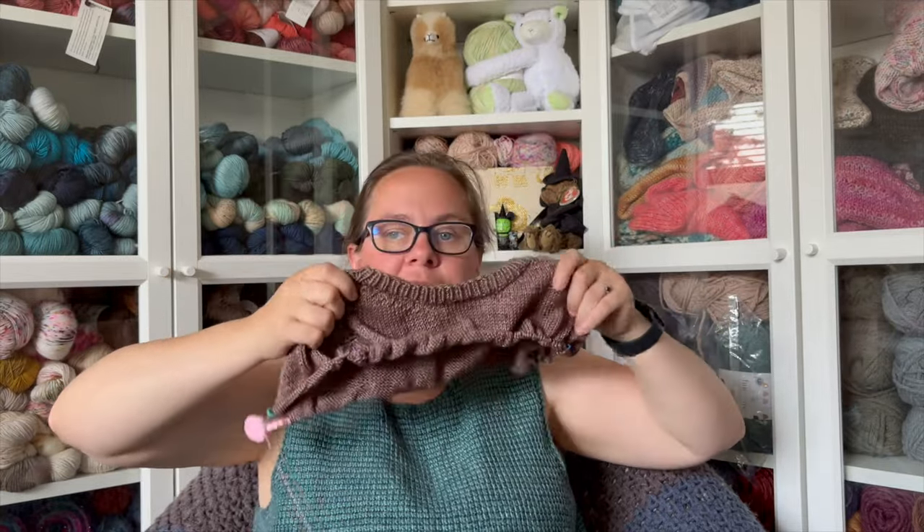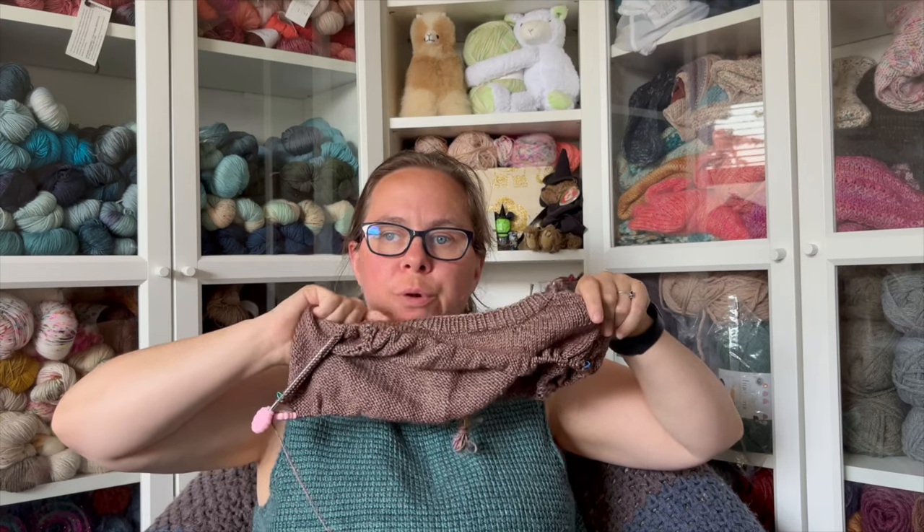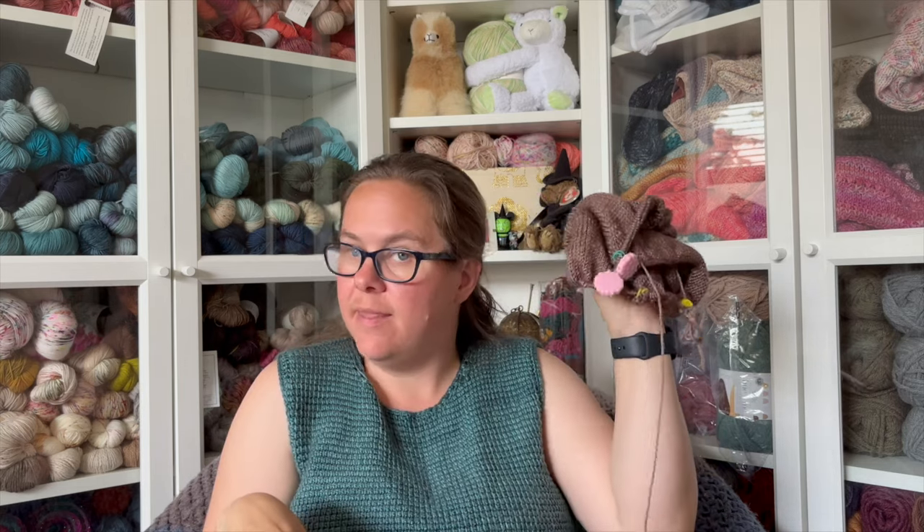Once this is done, I might eventually look in my stash and make a three to four year old version for my daughter using some acrylic yarn, so we'll see how this works up and finishes. Then I'll go stash diving and probably make her one so we can be matching.